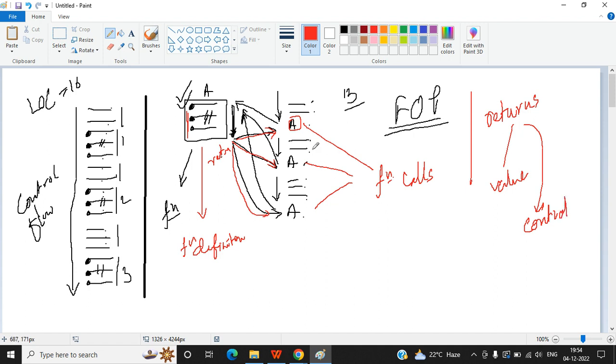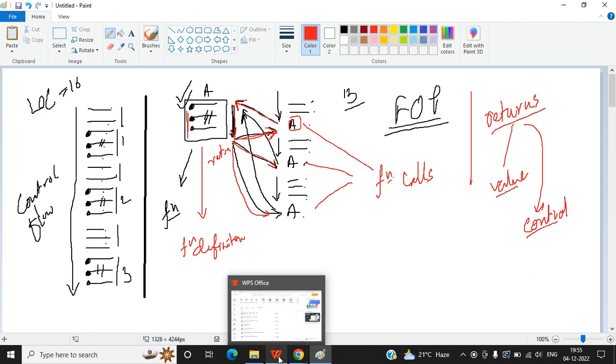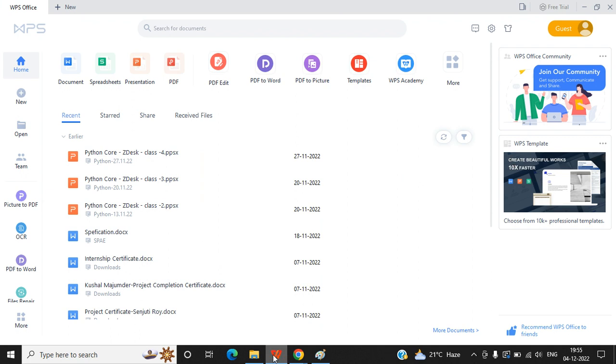The control was moved to that place, and after executing all the statements over there, the control comes back to the point where the call was made. So a function can return either a value or control. We will see all these things in our demonstration program. So this is all about function. If you have any query, you can always tell me. It's clear? Okay, fine.